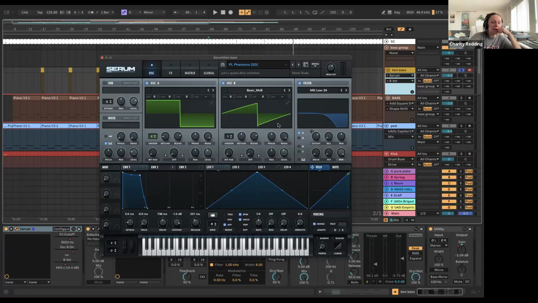I think the other thing that I want to do is add some modulation to this second oscillator. So I'll probably do that. And the way I would do that is just take this envelope and apply it to, I'll probably just add it to phase. And that's what I do.